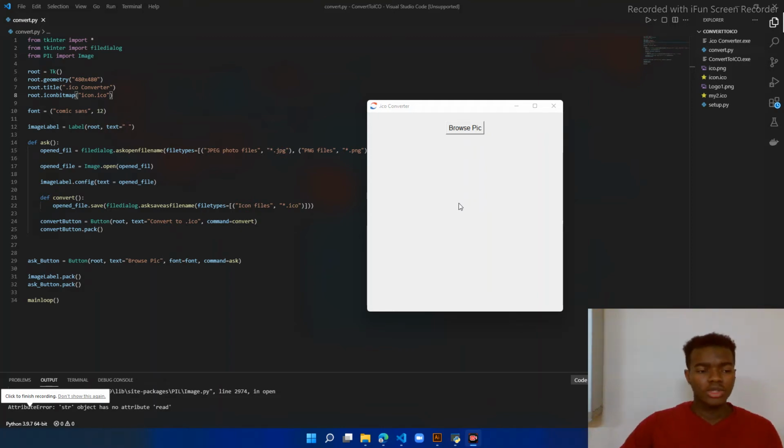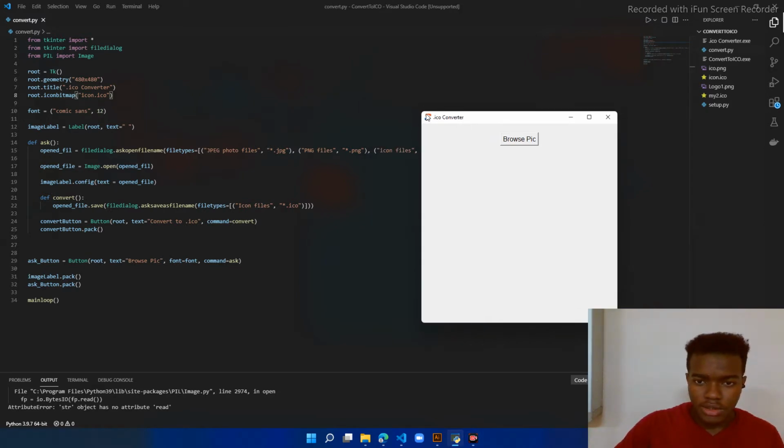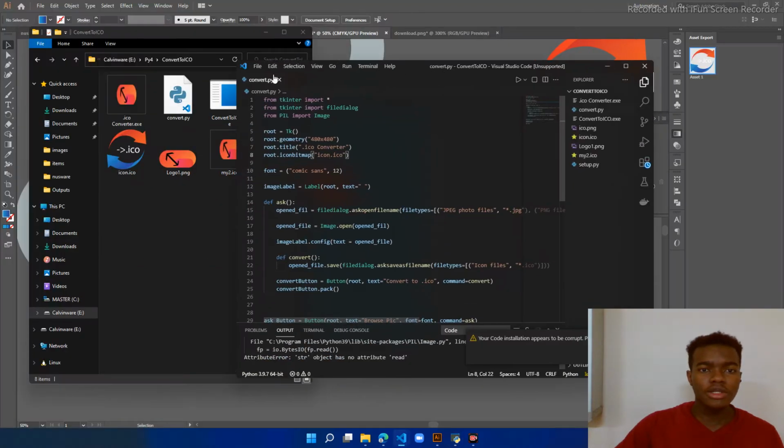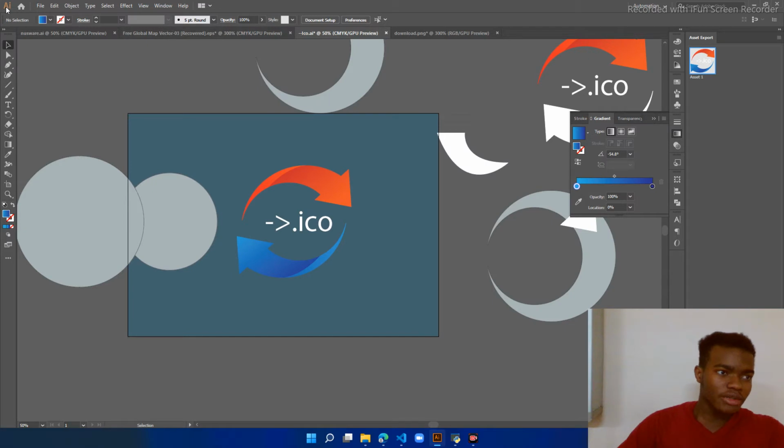But in this tutorial, I'm going to show you how to convert JPEG or .png files into icon files so you can use it in your programs, just like here in this corner, or in this Visual Studio Code corner here, as you see in every Windows program's corner. In this corner, you find the icon of the program. Even here in Adobe Illustrator, we have the icon right in this corner.